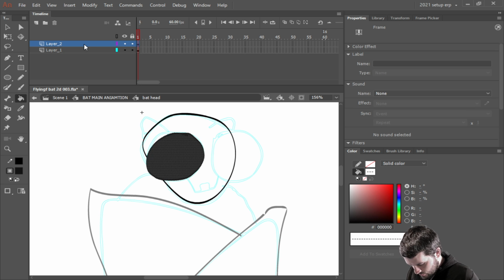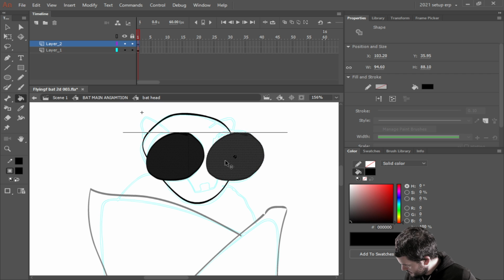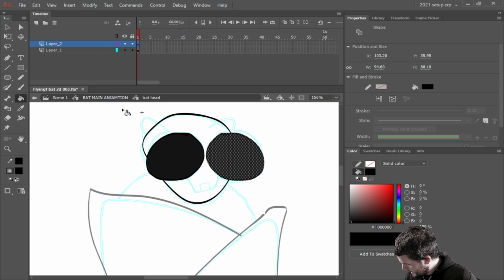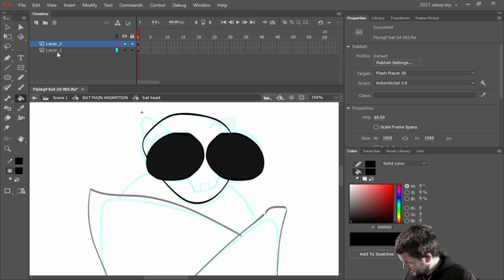And I'm going to Shift Control V, and then I'm going to hold Control to have my select tool so I don't get stuck inside of it. Let's flip that like that. There's a little bit more consistency.